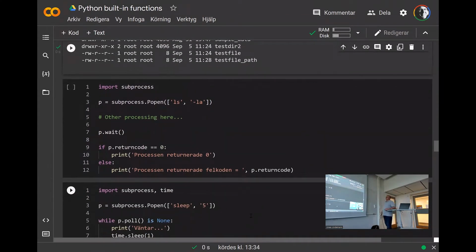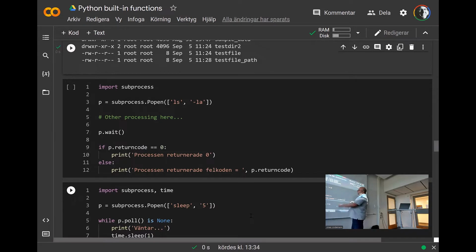However, sometimes you don't want to wait for the process to finish. You want, for example, to do some other processing. You want to run the code and have it run simultaneously with something else. Then you have to use a command called Popen. That starts the program running beside your own program, so it's running in parallel to your own Python code. You get an object p here that is the process object, so you have a handle to the running program.